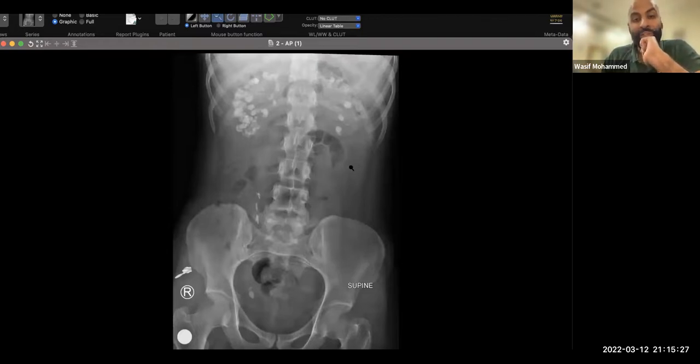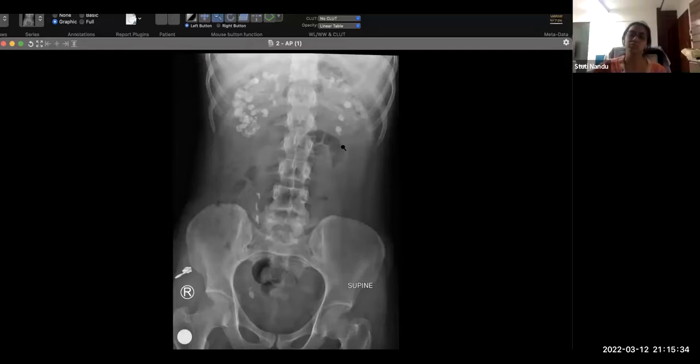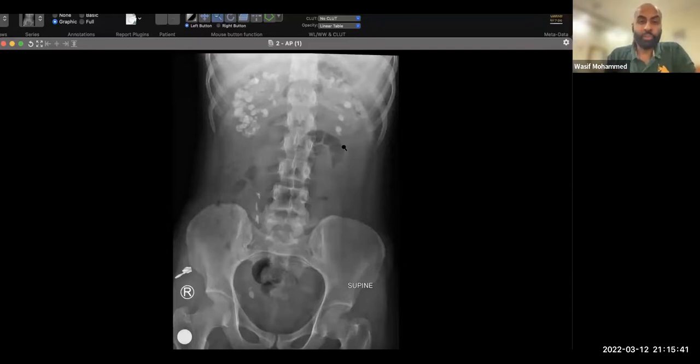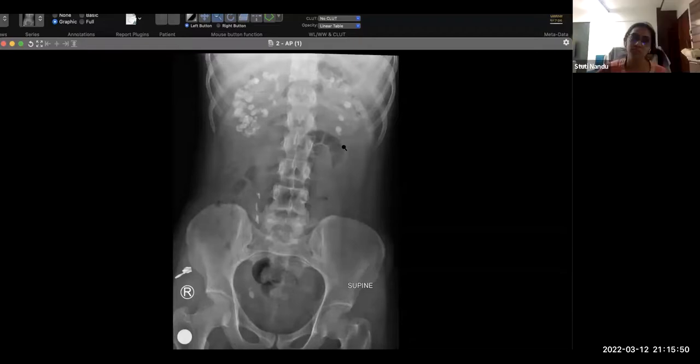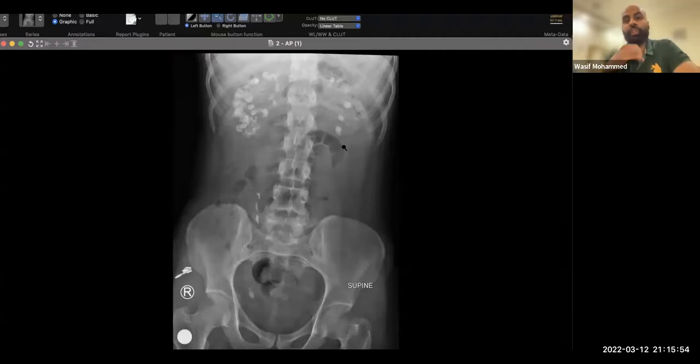The differential for medullary nephrocalcinosis includes renal hyperparathyroidism, and why did I say renal? Just hyperparathyroidism and renal tubular acidosis. So having said that, do you know any associated conditions with medullary sponge kidney? This is an exam question. So associated conditions with medullary sponge kidney are Caroli's disease and Beckwith-Wiedemann syndrome.